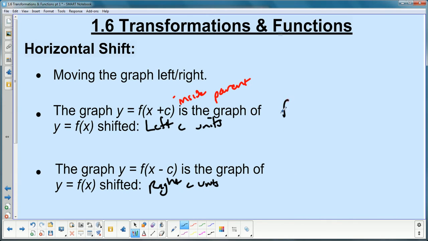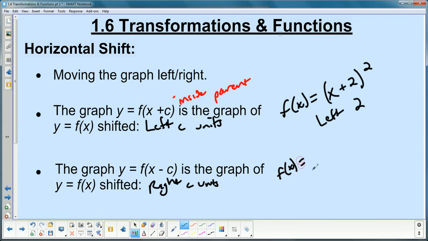So the way that is different from our other one, we could keep the same, and we're going to do x squared again. If we say plus 2 now, you'll notice the plus 2 is inside the parent function, meaning it's also being squared. So this would be left 2 units instead of before it was outside and it was up 2 units. Okay.